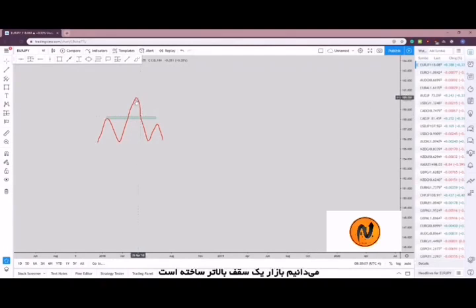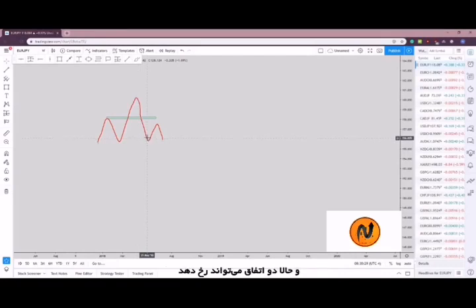We know that the market has created a higher high, so by definition the market is now in an uptrend, plus we also know that the previous resistance is supposed to become support. So from this area the market is supposed to start the next impulse to the upside. However, this doesn't happen and the market breaks this area back below.